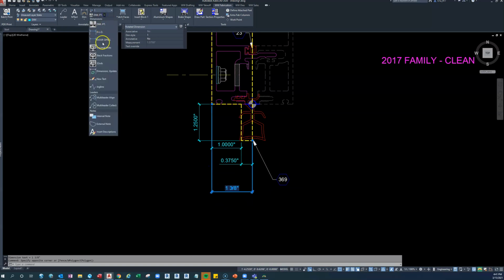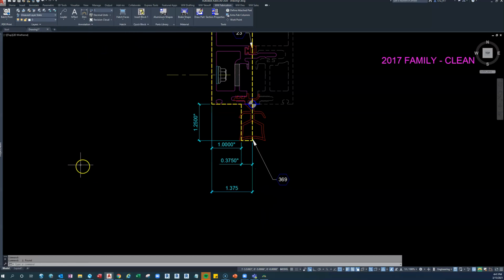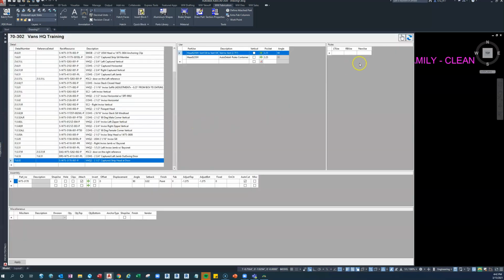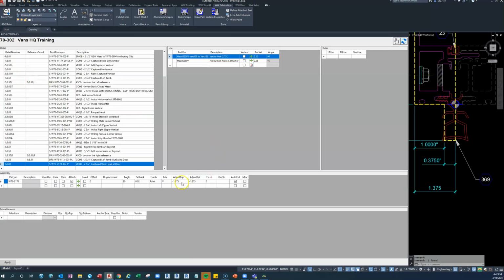Rounded to decimal, that's 1.375, which is why we have this adjustment. On left and right, it's the same thing. Just hit apply, which I did already. The auto cut box is checked, and that takes care of the assembly portion.